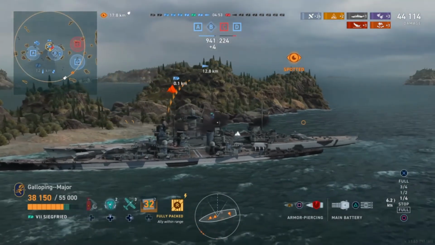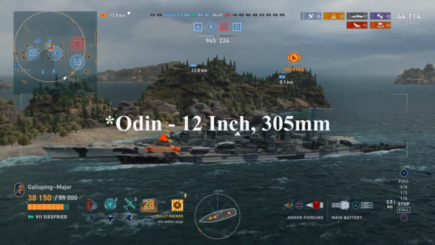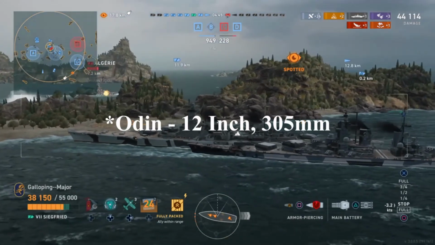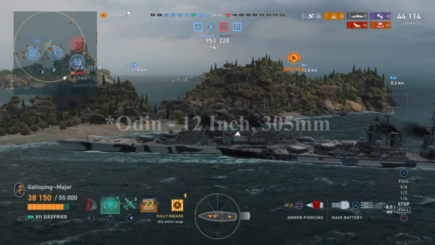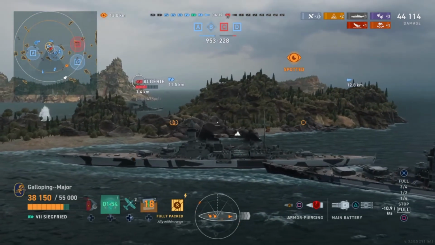Well, it's quite amusing to see the 2 different German designs here, the Odin with her 11-inch guns, and then the Siegfried with her 15-inch guns. Going to be popping on that sonar. We're half expecting the Algeria to try and chuck some torpedoes out.